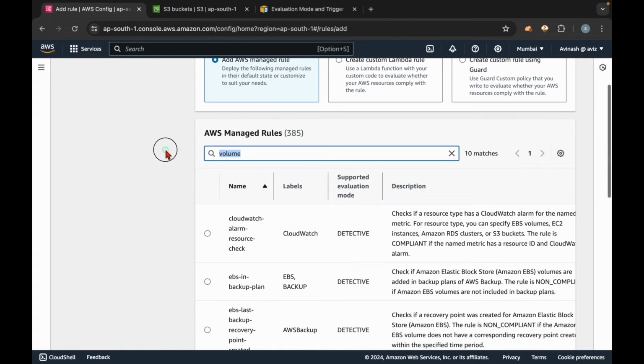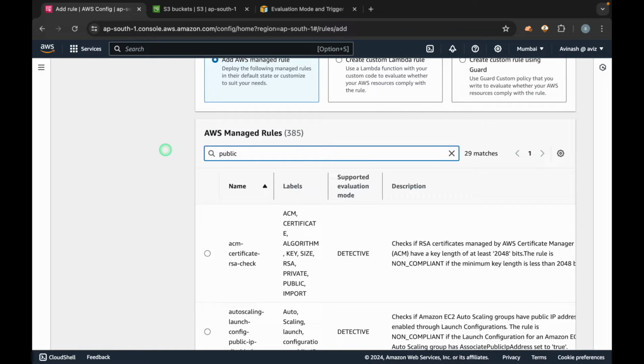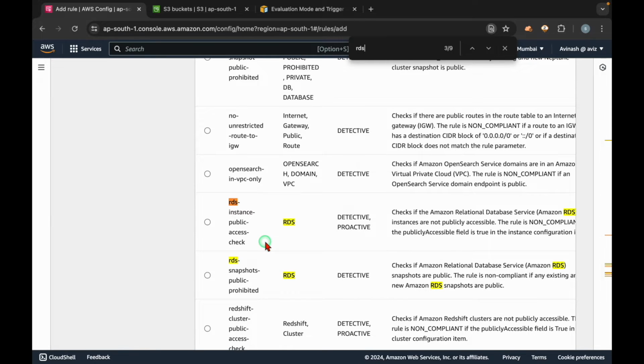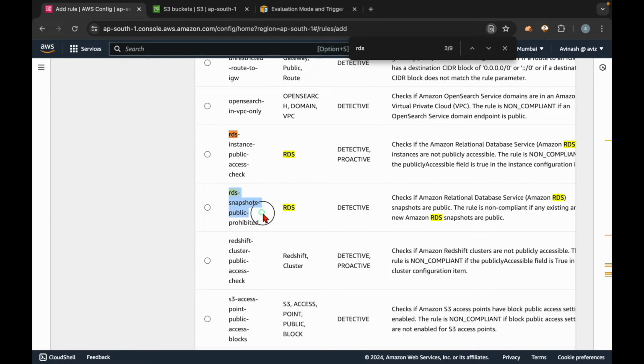You can even find something like public. For example, if you are taking RDS, there is RDS snapshot public prohibited. If any RDS snapshots are public, it is going to treat that resource as a non-compliant resource and give a list of the resources.